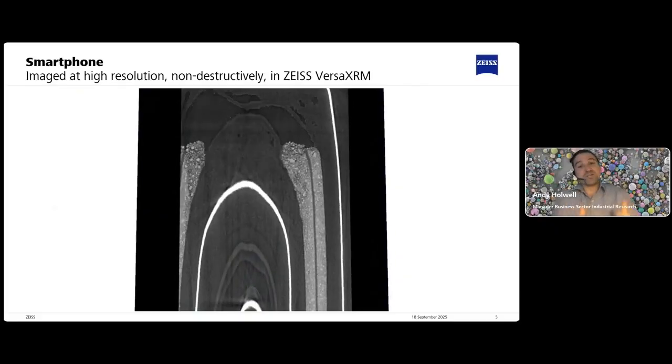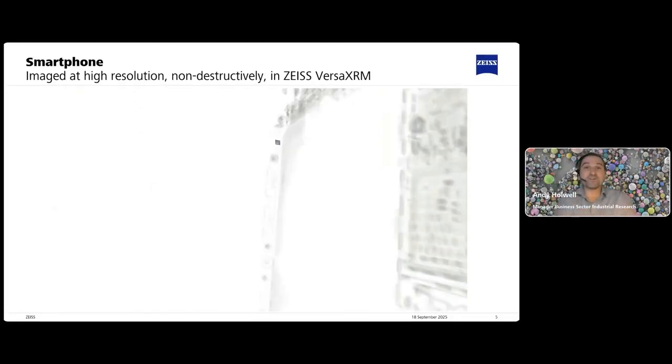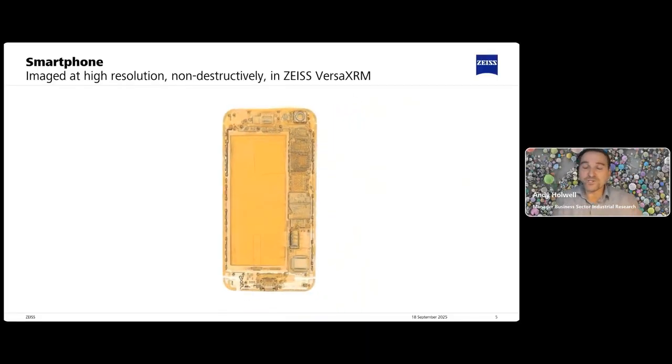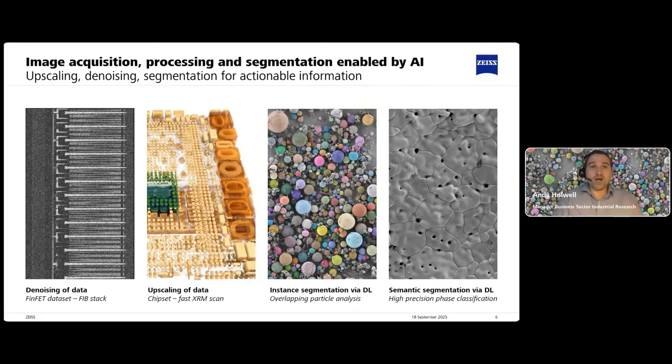So why this is useful, it's a great 3D image, but it's also very useful in endpointing and finding where to look when there's an issue or a problem with a battery, for example. X-ray microscopy tells you where to look, the needle in the haystack. I also want to bring in, and I know Ria's going to touch on this as well, artificial intelligence. So we at ZEISS have been pioneers, I think, in the industrialization of AI in microscopy. And it can be put to work for lots of different jobs within the operation of the microscope for image acquisition, image processing, reconstruction, and segmentation in both 2D and 3D imaging.